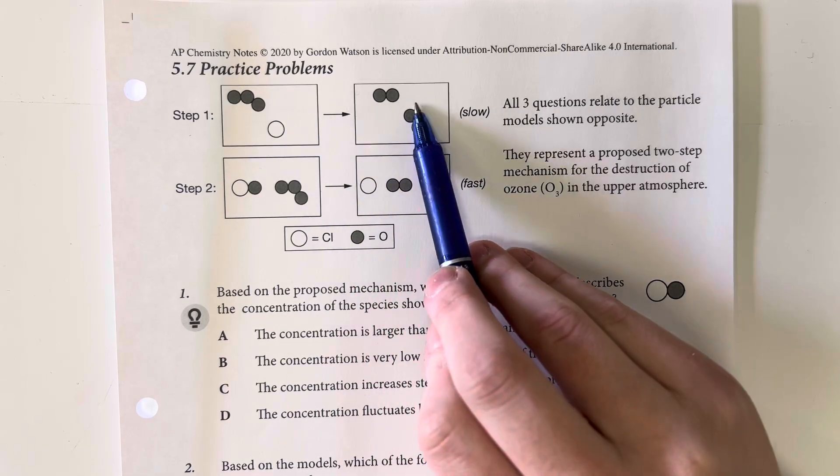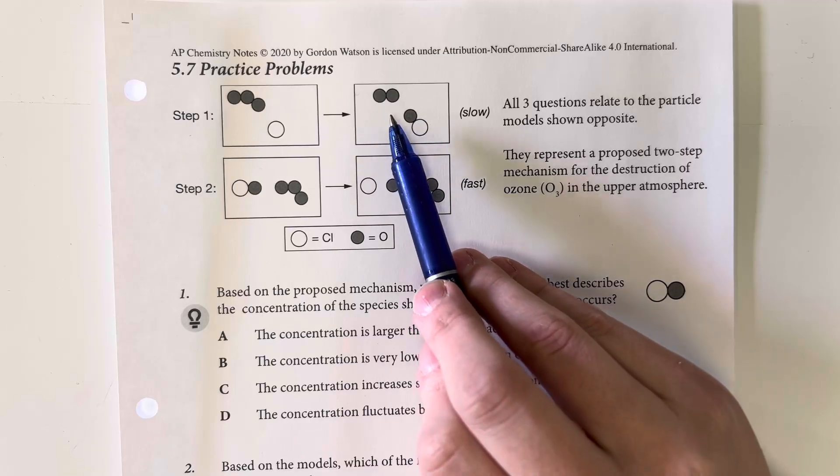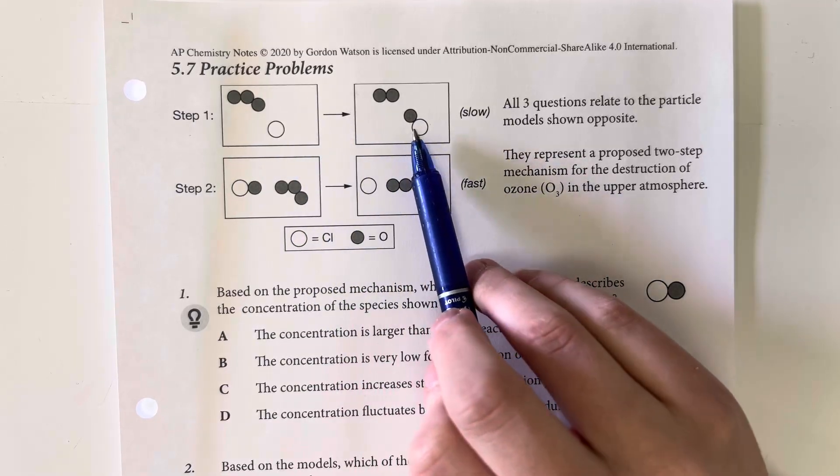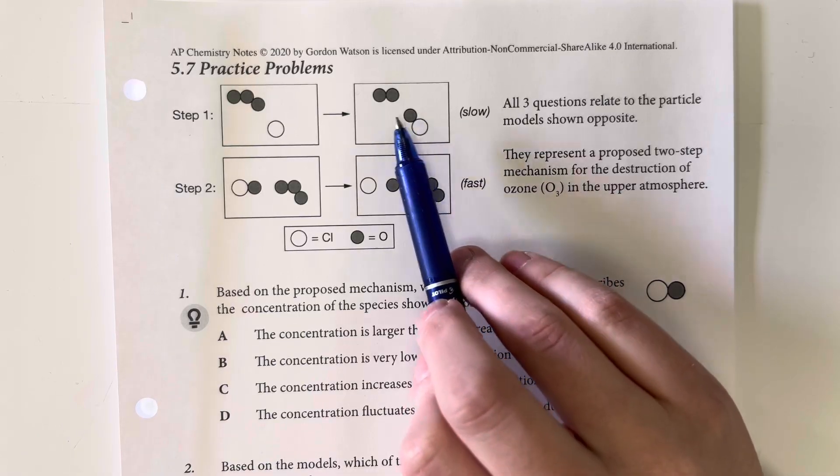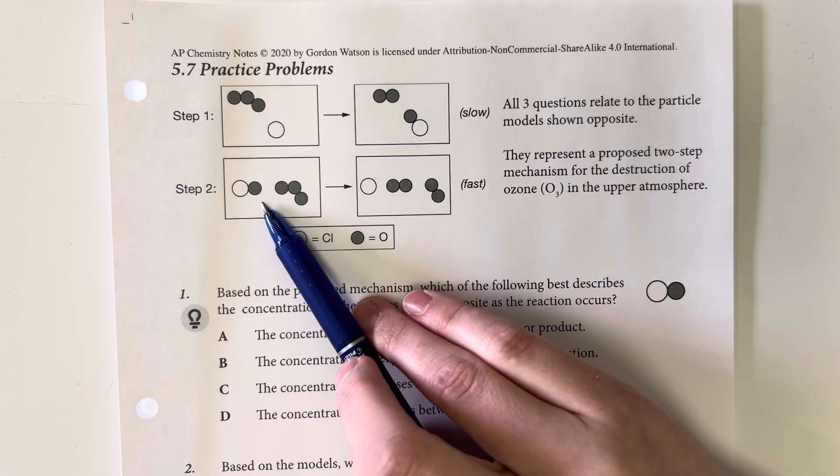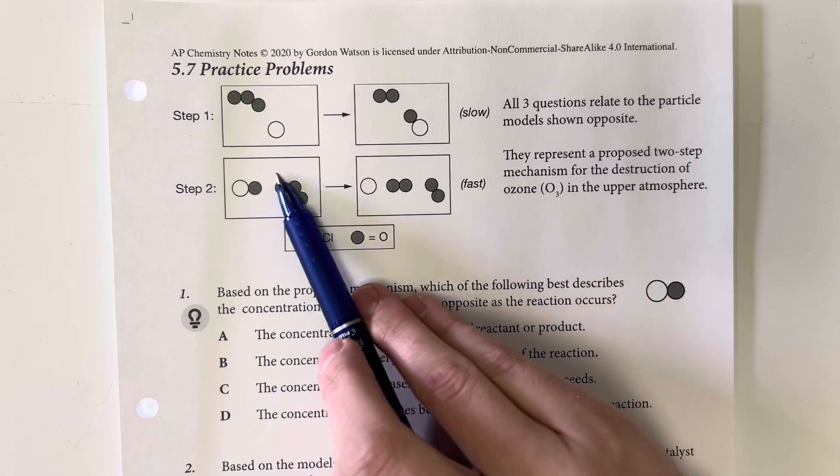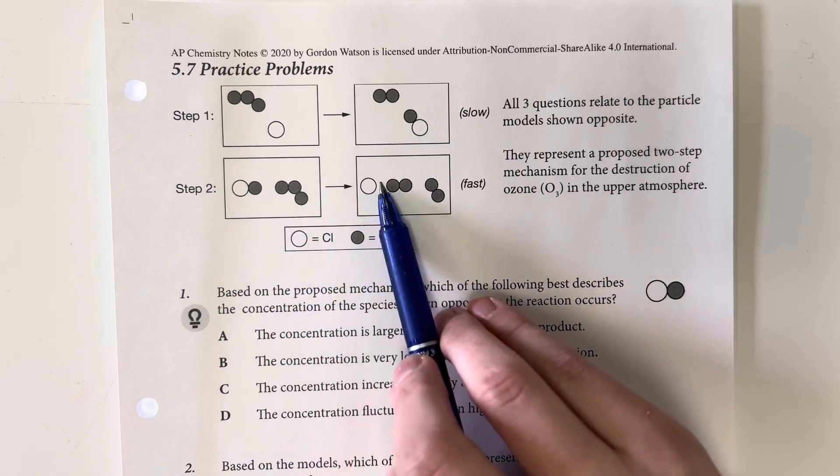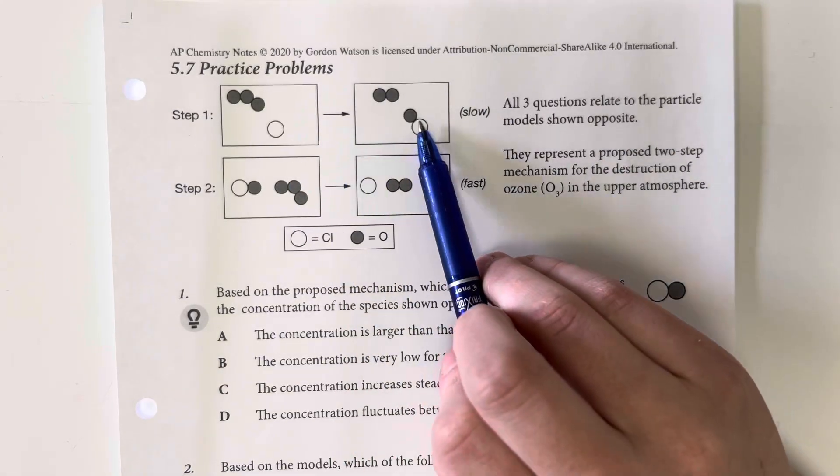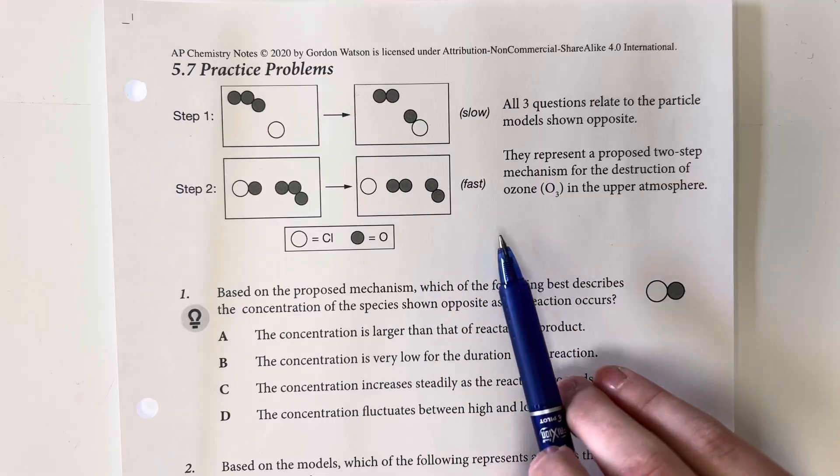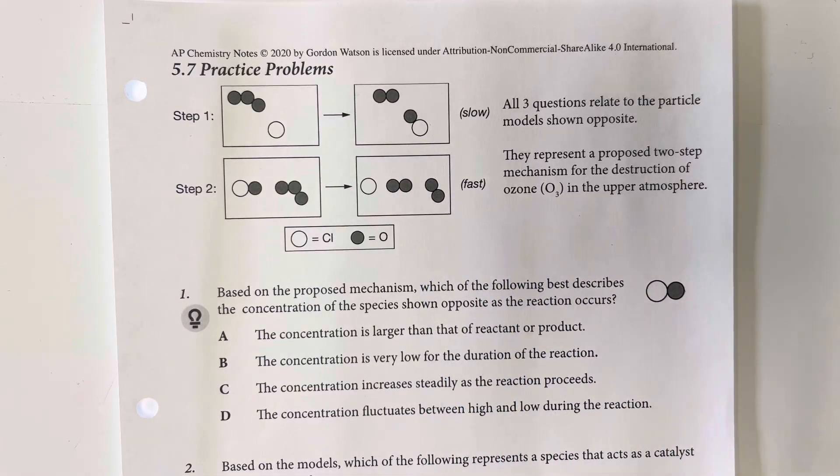It only exists as an intermediary between step 1 and 2, and as I produce the chlorine oxide and move to step 2 here, this goes pretty quickly once I have my correct reactants. I'm going to be moving fast, since I can have a fast reaction starting at step 2.